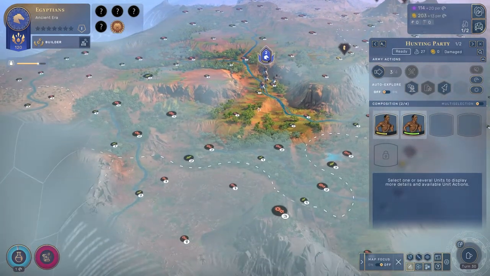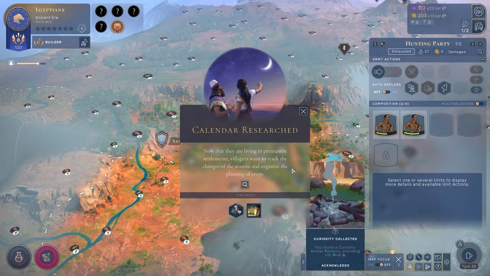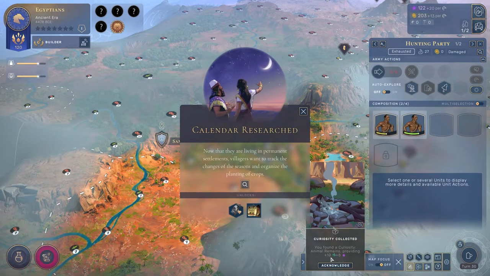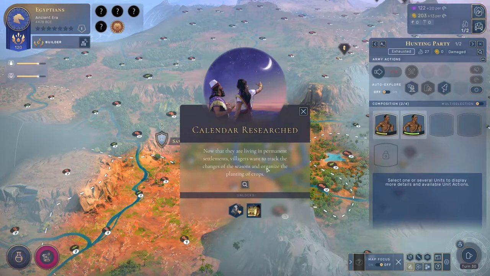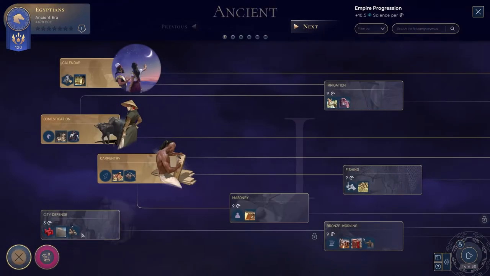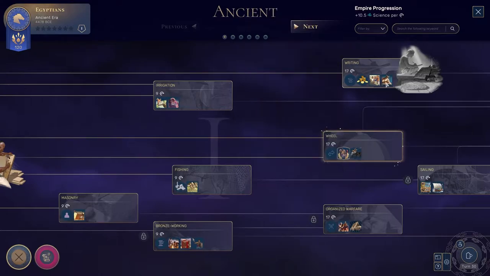We've got an idle army, which is this one. So we have taken some damage, but there were more animals in here. And there's definitely a tile that we want. Calendar research. So that actually gave us some science and some influence. Now that they are living in permanent settlements, villagers want to track the changes of the seasons and organise the planting of crops. So that specifically gave us granary, which is going to be useful. Leads on to writing. Gives us food market, house of scribes, and laws.